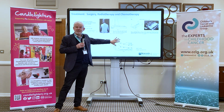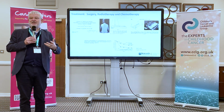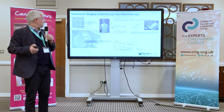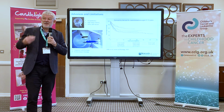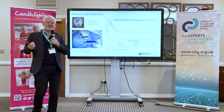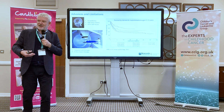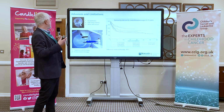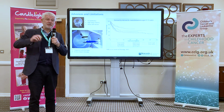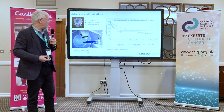Then beyond that came the addition of chemotherapy. You will be aware of chemotherapy through the 70s, and again that improved survival rates. The sad news is that fundamentally that hasn't really changed. We know that these tumours are radiosensitive, we know that they're chemosensitive, and through all manner of higher technology approaches, we can now improve anesthetics, we can give high-dose chemotherapy, we can give proton rather than photon therapy, but it's all essentially radiotherapy and chemotherapy.